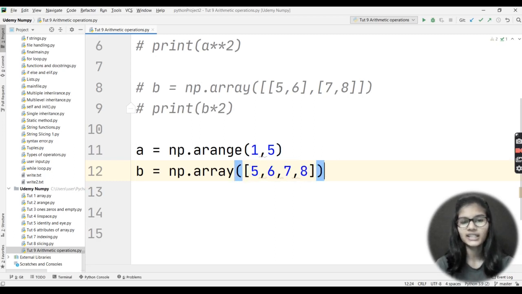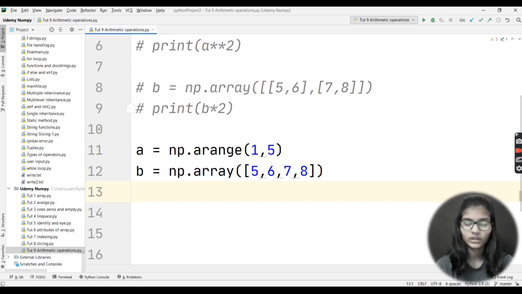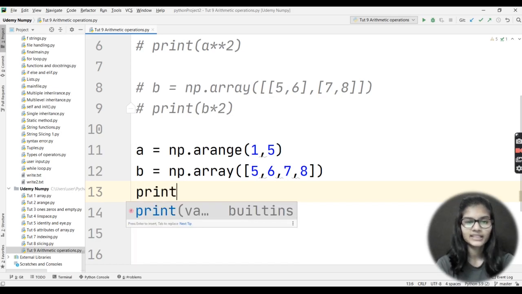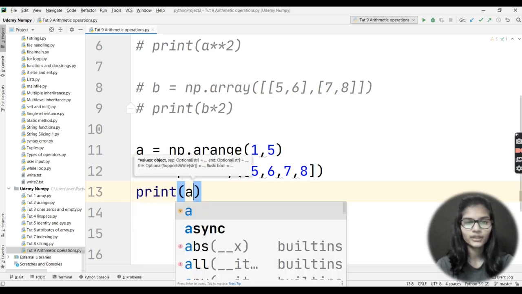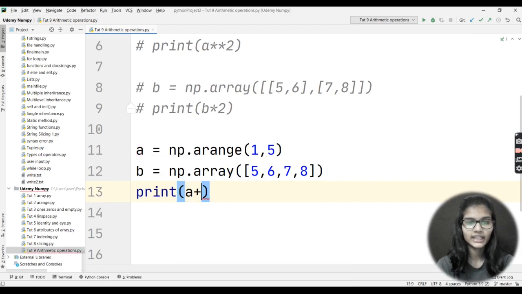This is how you can use your arange function as well as declare your array. Now if I want to perform an operation on arange with the array, inside my print statement I would write a plus b.